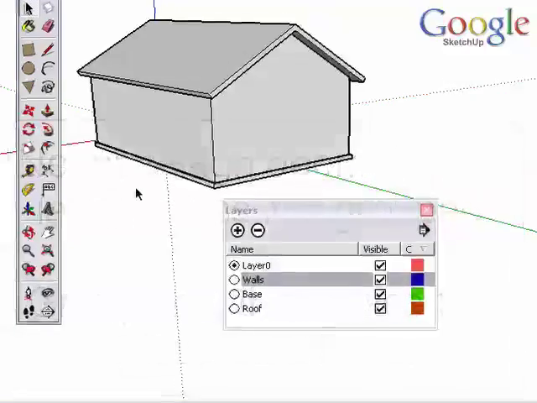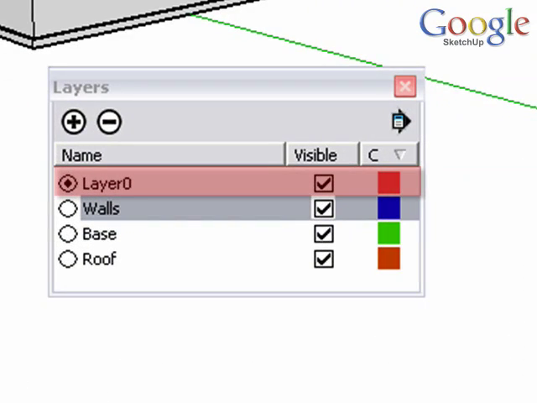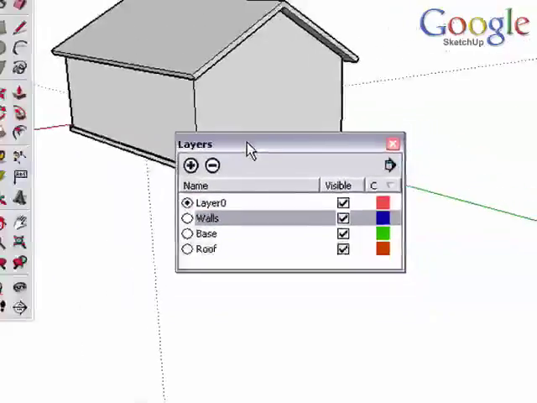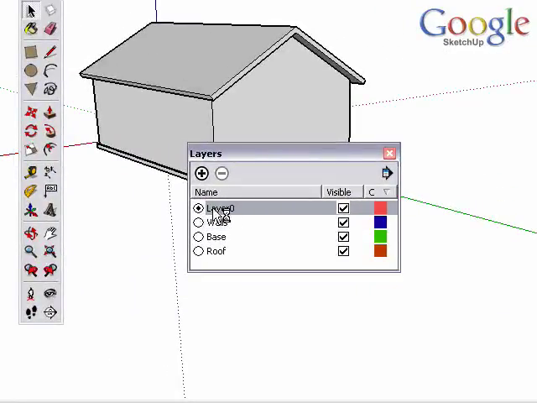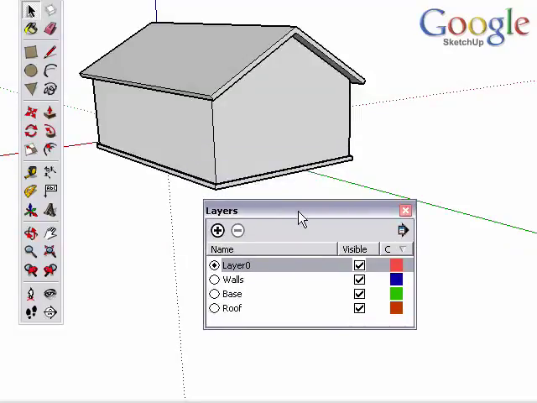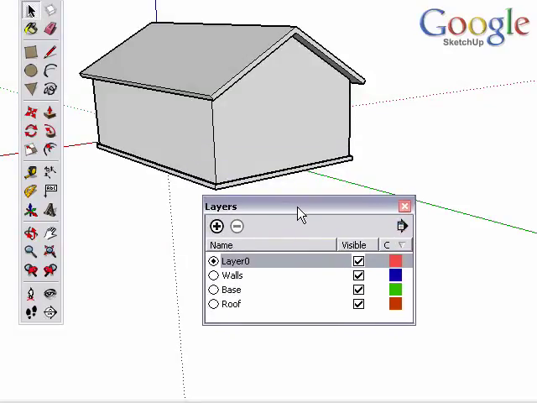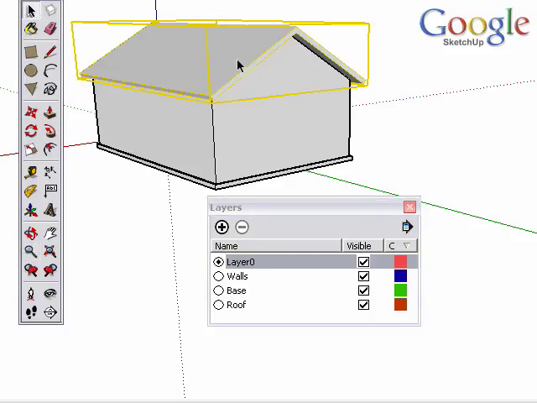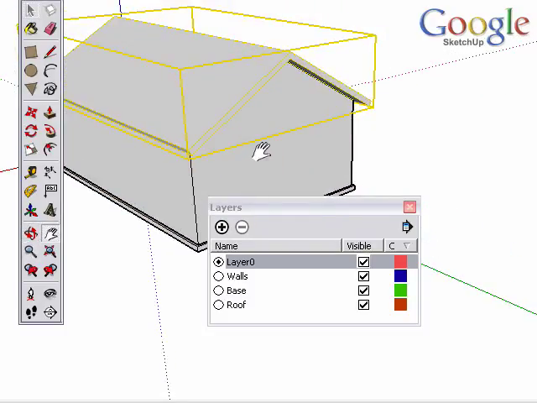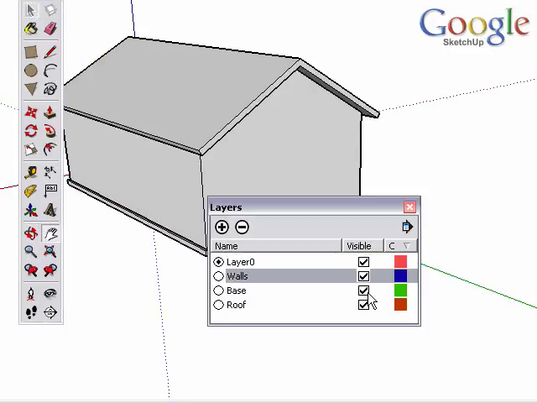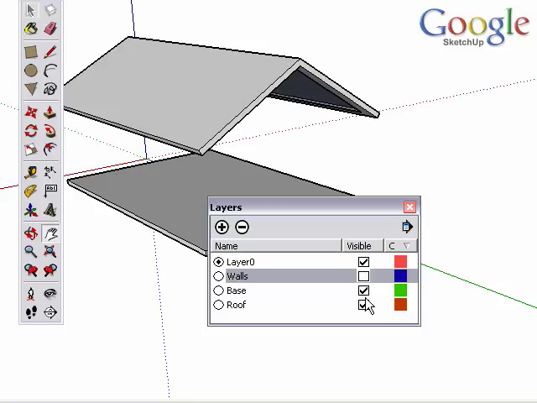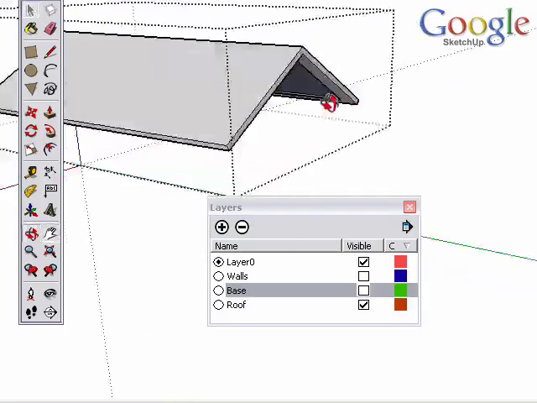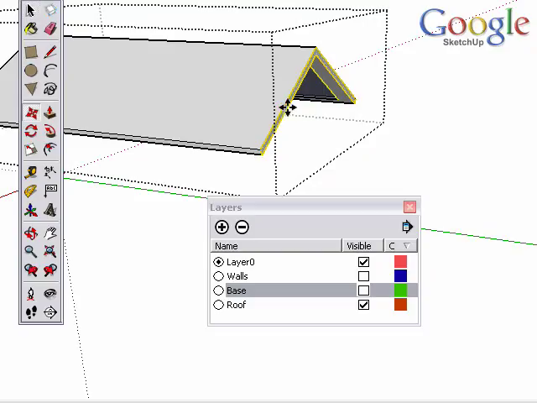This also means that you should always keep layer 0 as the active layer for drawing any geometry. Group geometry as you need and put those groups into layers. In our house example, we needed to make separate groups of the base, walls, and the roof first, then put those groups into layers. You can see by making them groups first, when we toggle layers off and make changes, they don't affect the other layers because that geometry is isolated inside the group.